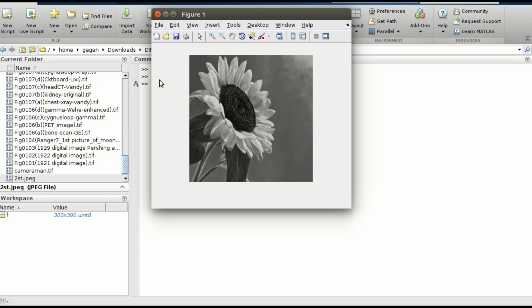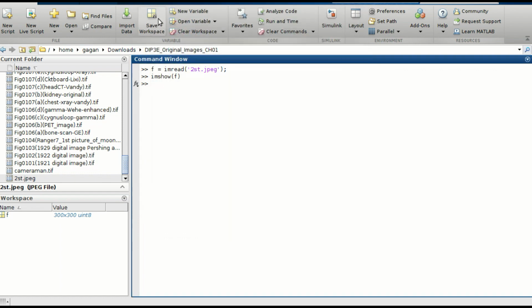Next is array indexing. Let us first shut it down. Let us take a row vector v equals 1, 3, 5, 7, 9.